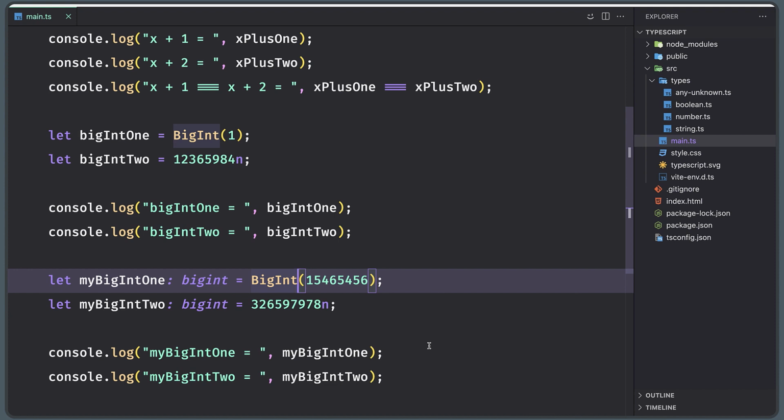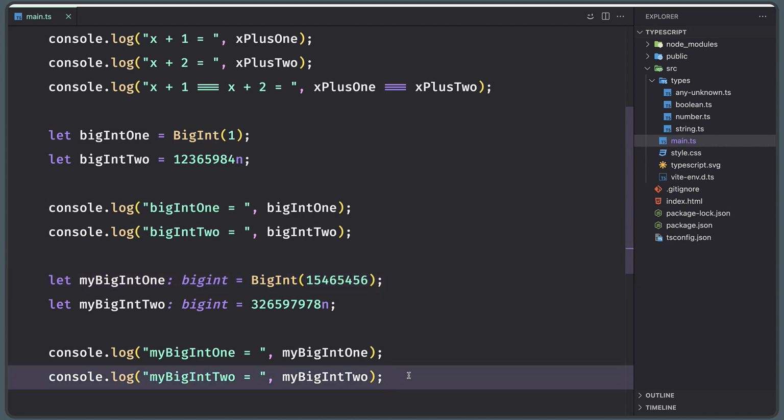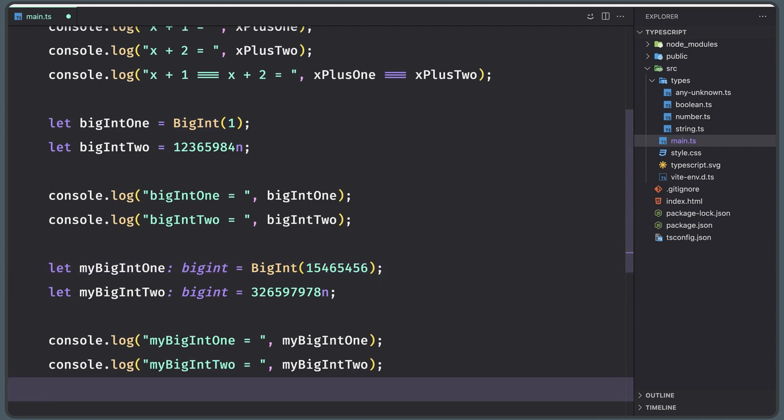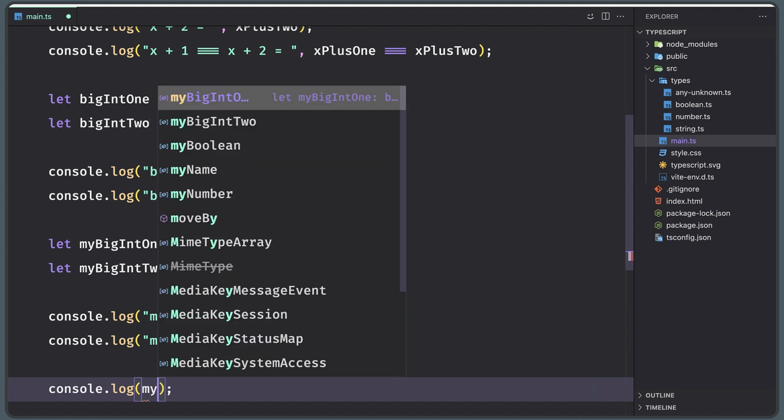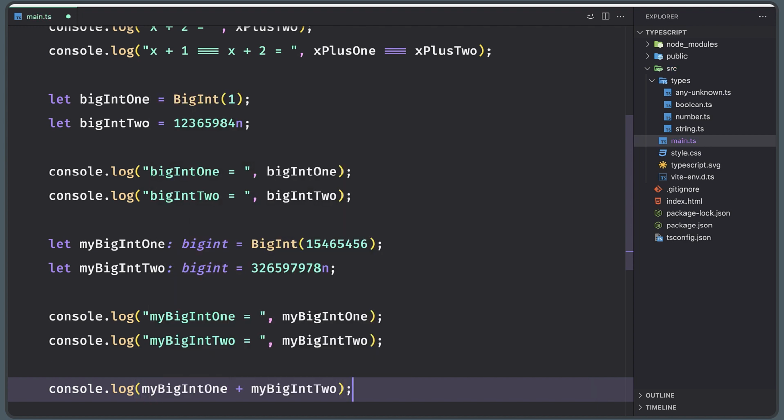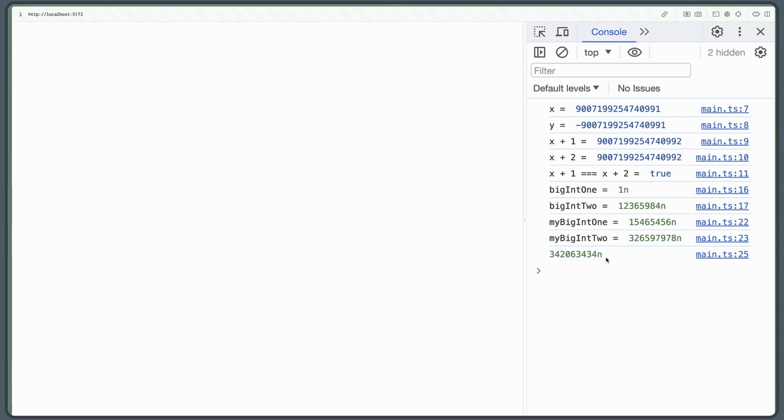Now you can use all the mathematical operators, comparison operators, as well as conditional statements with a big integer. So we can say, for example, console log, and I'm going to use my big integer 1 plus my big integer 2, and we have a big integer here.